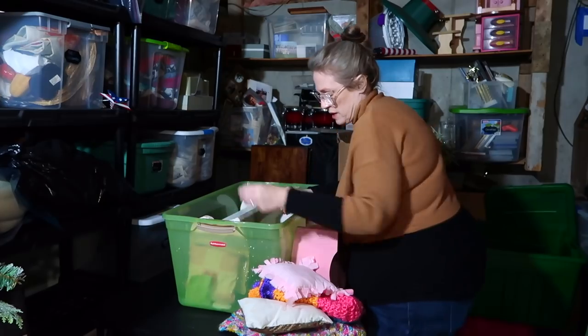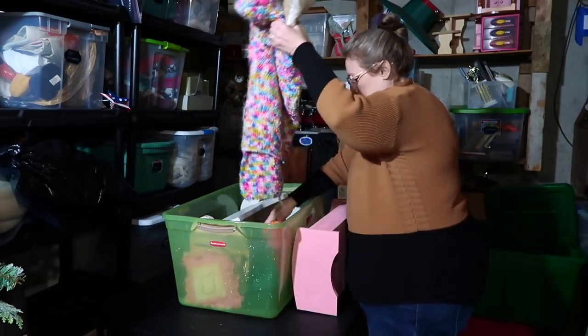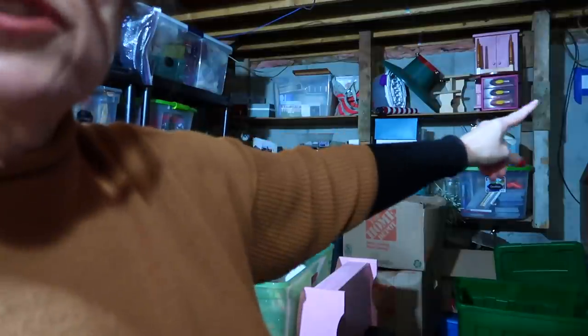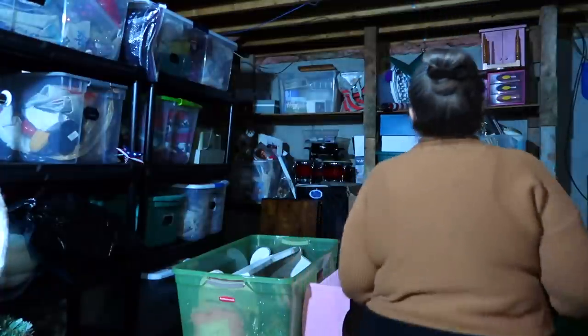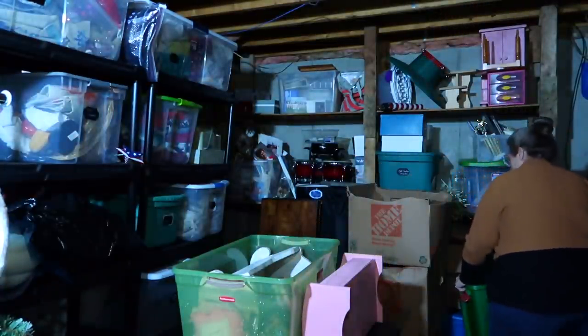We'll just keep plugging. I know this is the biggest box I have, so we'll fit things in and around the cradle because you can see up here she has more things that also belong to her American Girl dolls. I'm going to go ahead and bring these things down if I can. Get this out of the way.